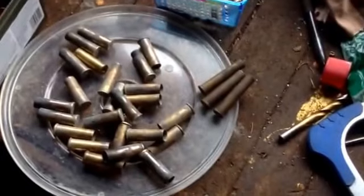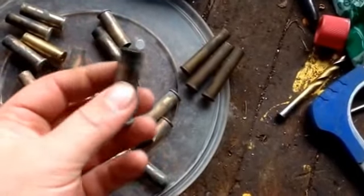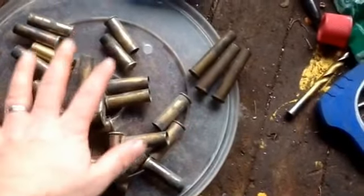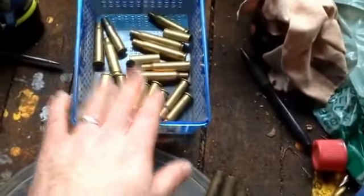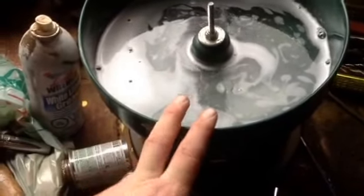Lately I've been thinking more and more about getting into wet tumbling, mainly because of stuff like this. This is brass from my 12.7 black powders — it does a pretty good number on them, pretty dirty. You can't leave them sitting around very long, you've got to put them in water anyway. I've got three 45-90 Winchesters and some various dirty cases. I got my regular tumbler half full of warm water, a little bit of dish soap, and a tablespoon of dishwasher detergent. I don't know if it's going to work, but we're going to give it a try. I'll let it go for half an hour and check it, then go from there.